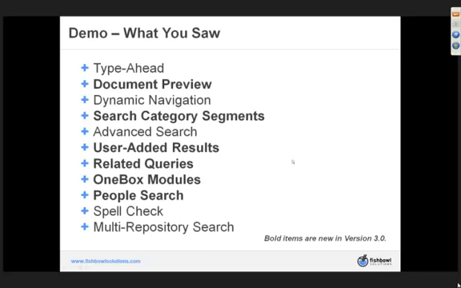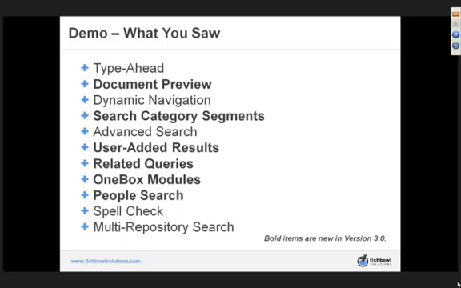Switch back over here to the presentation. So I just kind of want to summarize what you just saw. Everything that you just saw was happening right inside of Web Center content. It was kind of funny. I did a demo for someone here internally, and about halfway through they said, whoa, wait, we're inside Web Center. And I said, yep, we are. And so they actually thought we were on the Google Search Appliance or on Google doing these searches, and it's all happening right inside of Web Center.